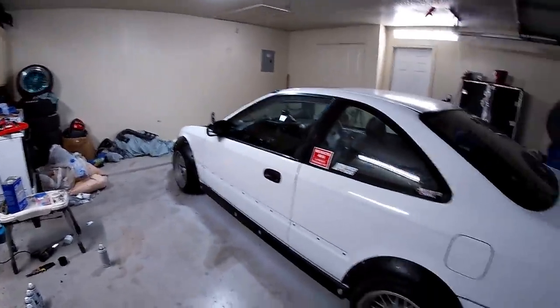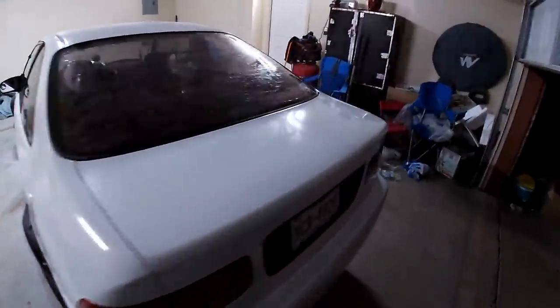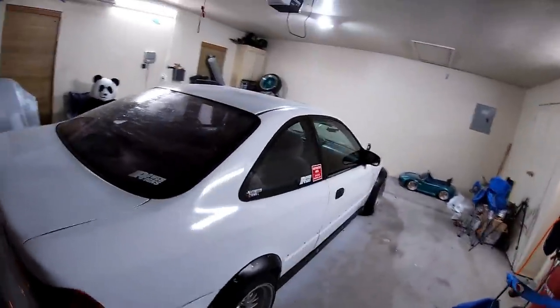Awesome. Okay, so now we're just going to push this back and then we will paint the hood. And once the hood's dry, we'll put it on.